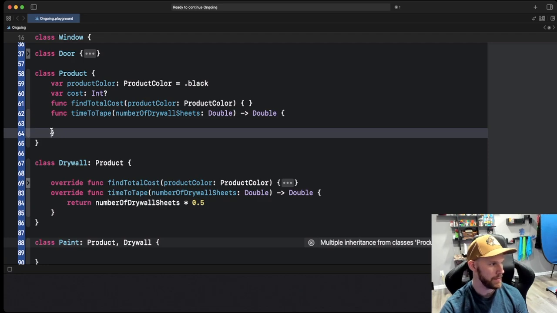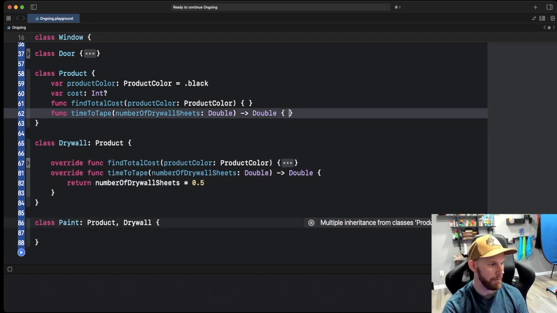And we don't need it inside this product class because we're not doing the math there. So we have that function there, but now we're able to override this just like we did here, and it's working.